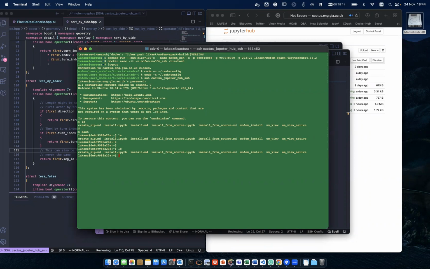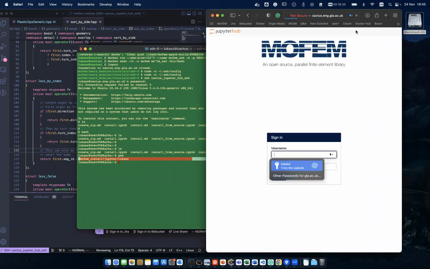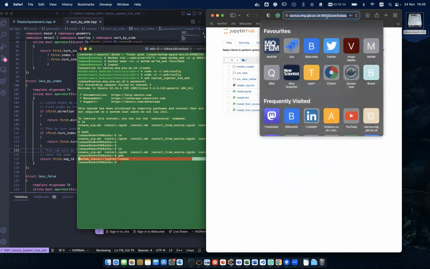So you are in the home directory, but the home directory is not really home. The home directory is Jupyter lukasz. This is exactly the same directory which you see when I log in as lukasz in the JupyterHub at port 9000.